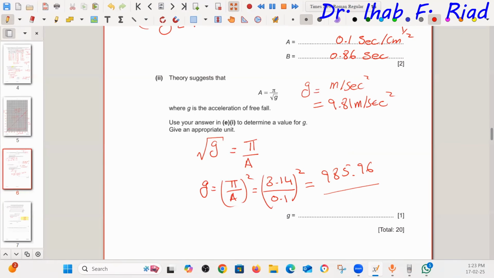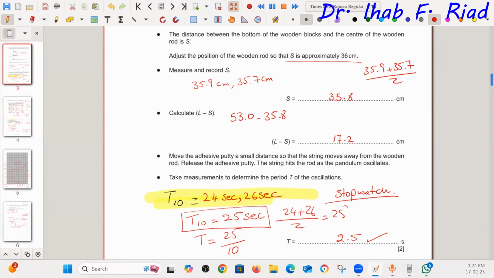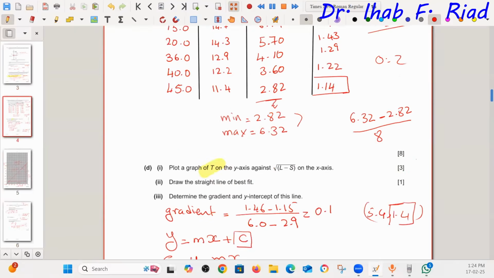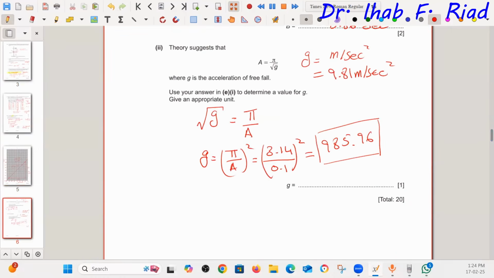No, it doesn't. And what is the problem? Are we doing something wrong? What do you think? Maybe it is the acceleration of free fall of another planet. No, he's not telling us that. Remember, this is an experiment that you carried out in the lab, right? Yes. Okay, so what do you think? Can you tell me the units over here on this g that we calculated?